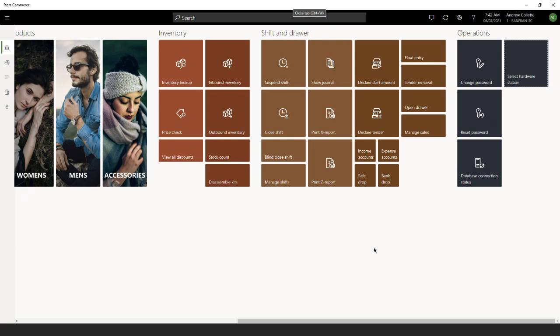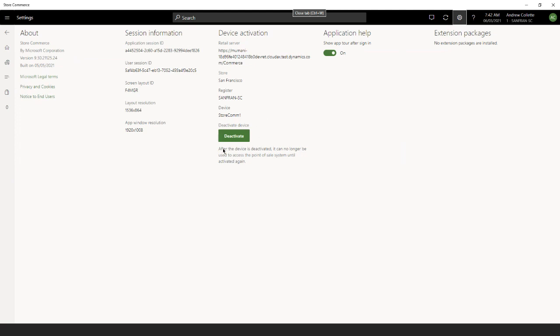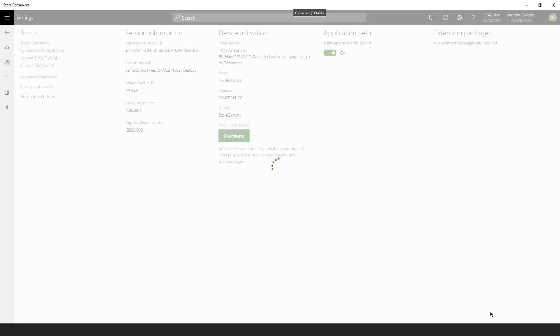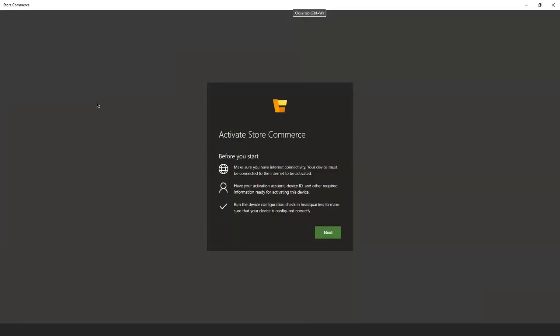Okay. So for now, for example, say I started using this one, but now I want to point to a different cloud point of sale URL or reset the app. The first step is you go deactivate the app. Okay, you say yes, I want to deactivate the app. But if you see, it comes to the activation screen, and you will not be able to change the cloud point of sale URL because the setting option is not available yet.